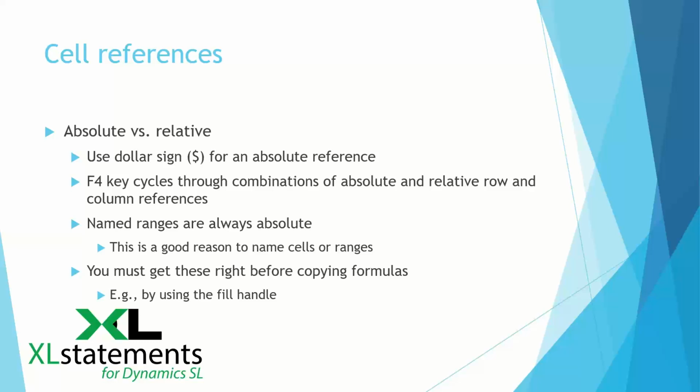the cell. And of course, when you select a cell in a formula, both the column and the row are relative. And so by cycling through with the F4 key, I can get the dollar sign in front of the column reference, the A. You just keep hitting F4 and it's going to cycle through all combinations: no dollar signs, a dollar sign in front of just the row, or a dollar sign just in front of the column.